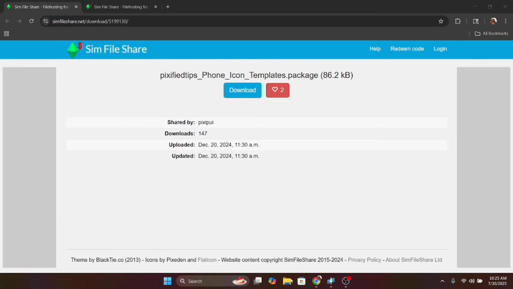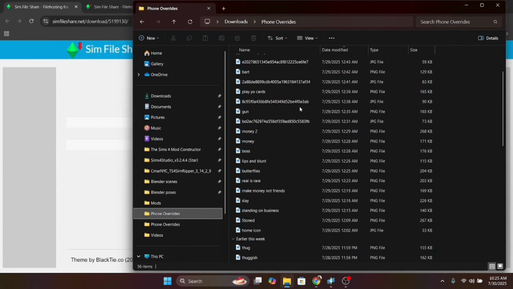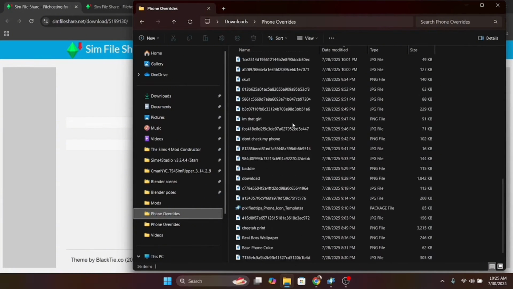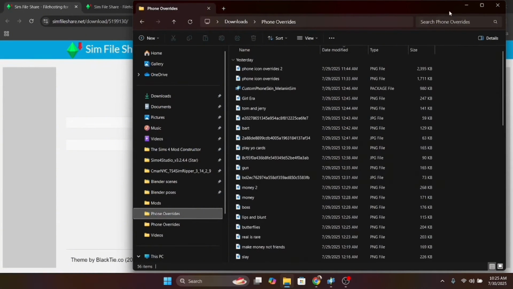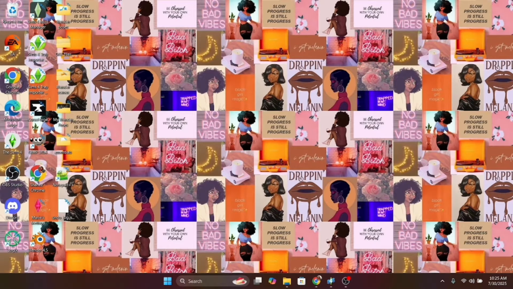What I did was I created a folder, and that folder is phone overrides, and that is very helpful. And then you will need a photo editor. I use GIMP. It's free, it's easy, and again, it's free. And then you will also need Sims 4 Studio.